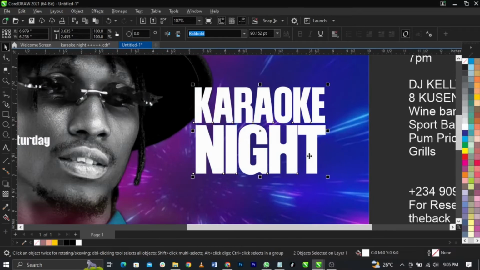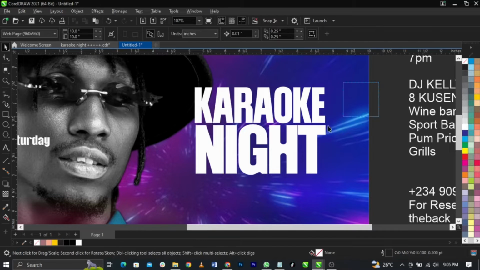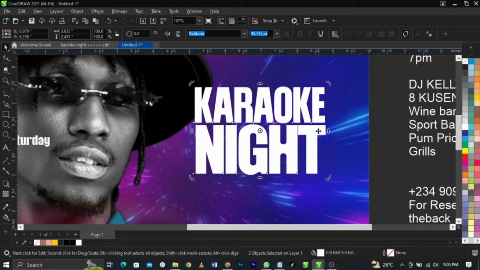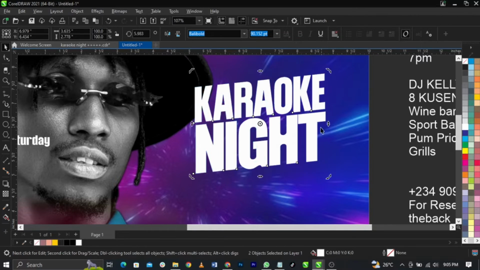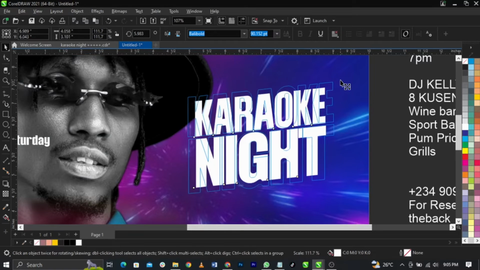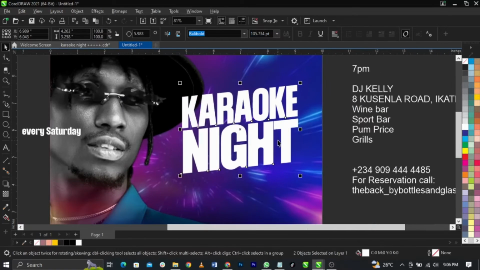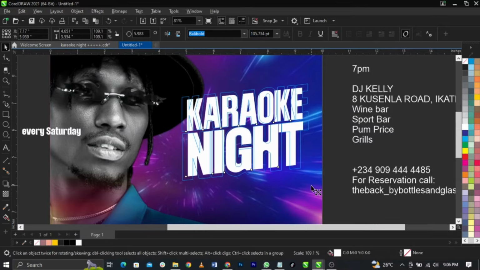Once you scale it up, click on this twice, 1 and 2. Or once you select it, you can just click it again. Then you will see this anchor point will change. Then select this one and drag it up just right here. Then once you do that, scale it up. Don't worry, just scale it up. Don't be scared.